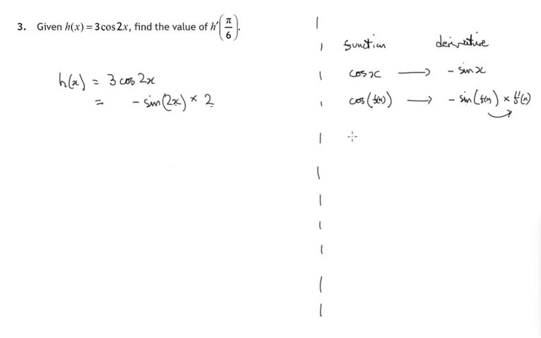Now if we have a number at the front of a function, and when we differentiate that, that number just stays there. So if you've got double something, you differentiate it as normal and you've got double your answer. In this case we've got 3 times cos(2x), so we will get 3 times whatever we get when we differentiate cos(2x).